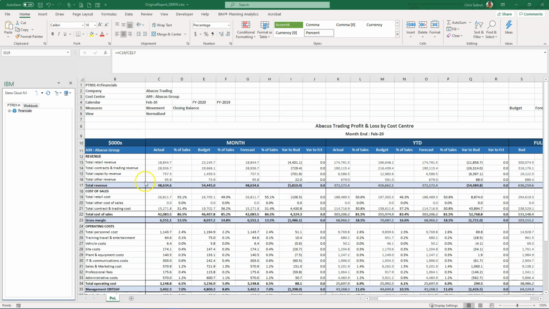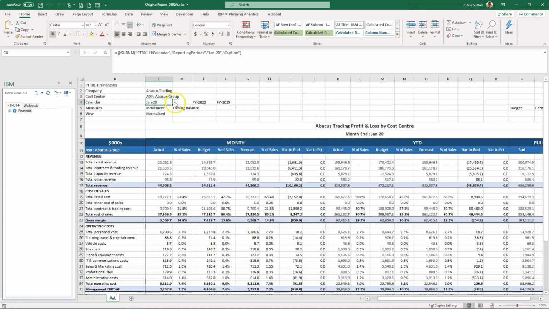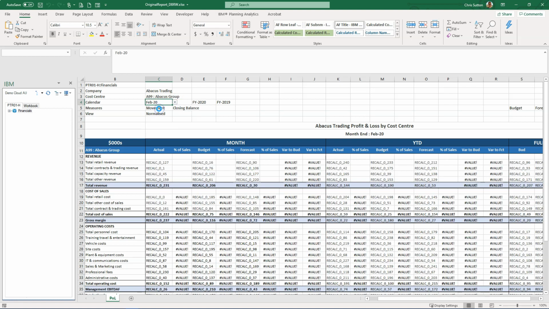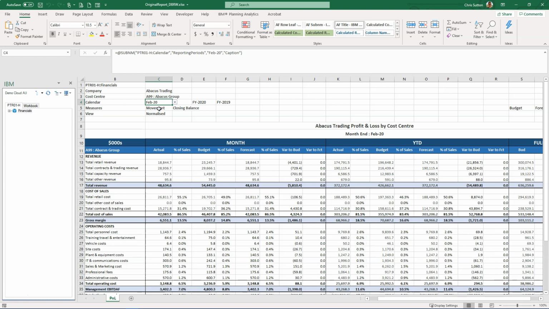We can change the focus of our report by changing the slicer for the period. Changing from February to January sees our report get updated, and we'll change back again to February. All the typical functionality you would see in a standard P&L style of report built with perspectives. So how do we create this style of report without DBRWs?